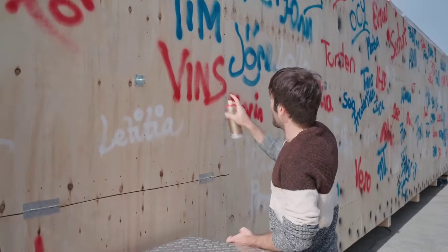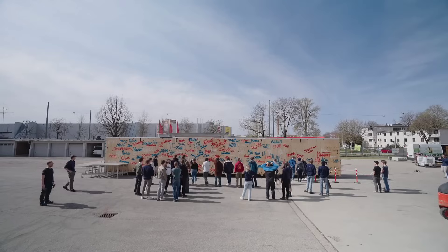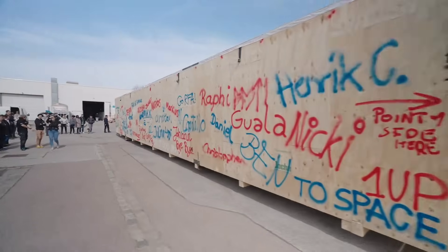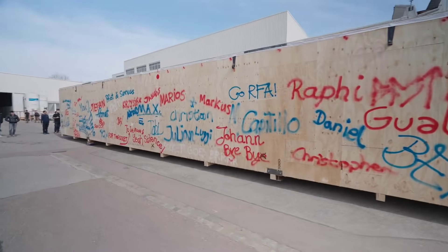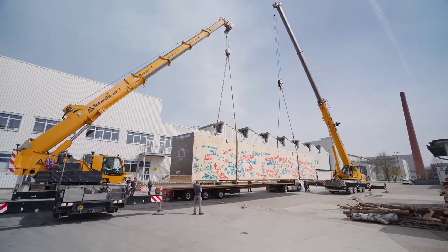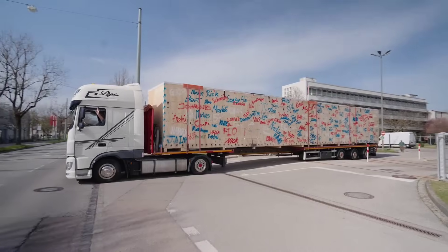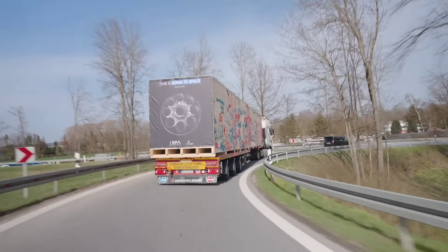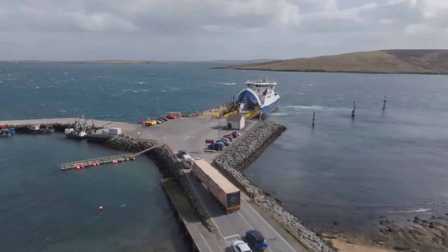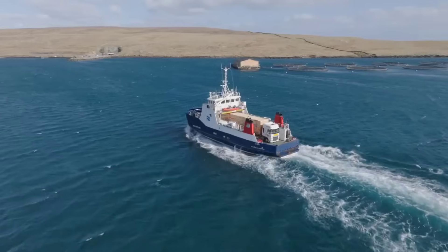Now, as most of us know, RFA-1 is not a particularly gigantic rocket. It's only about 50 meters tall and has a fairing diameter of only two meters. It's a lot bigger than the Electron, and it has a payload capacity of up to 1,300 kilograms to sun-synchronous orbit, 150 kilograms to geosynchronous orbit, and incidentally 300 kilograms all the way out to the moon — so it's capable of sending some small-scale lunar missions as well. But still, we're not talking Starship here, we're not even talking anything close to Falcon 9.